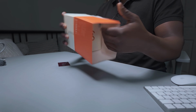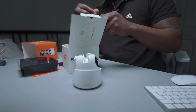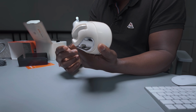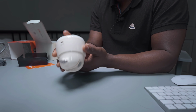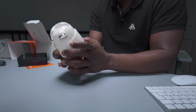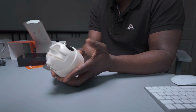In the box they'll give you a Type-C cable to charge the device, and they include all the information on how to use it. Also, at the bottom of the device you have a screw where you can put it on a tripod if you want to, and there's an area where you can put your phone holder, in portrait if you want it vertical. So you've got all those things there.